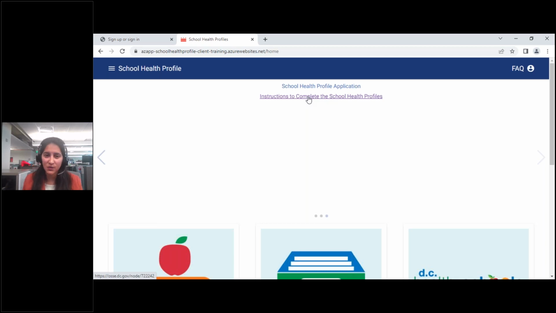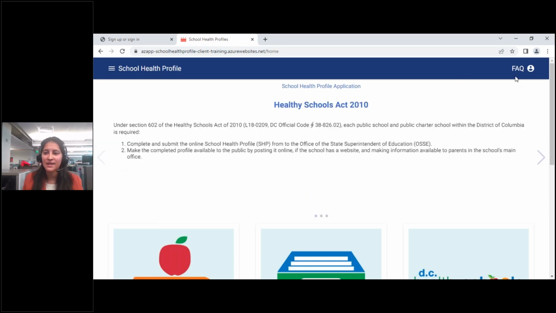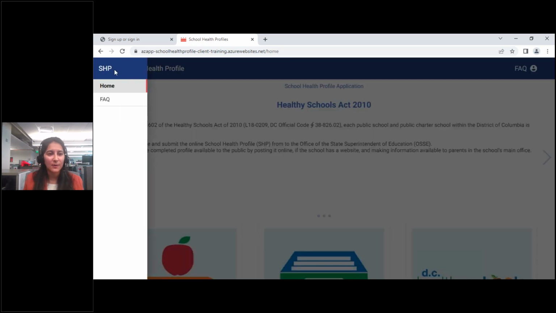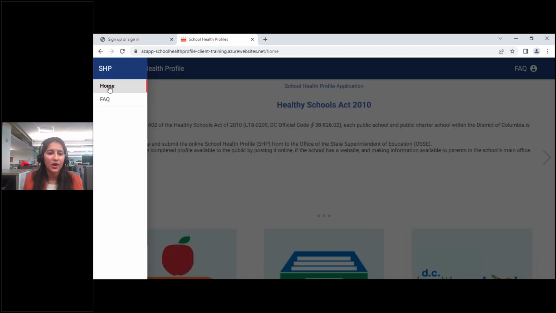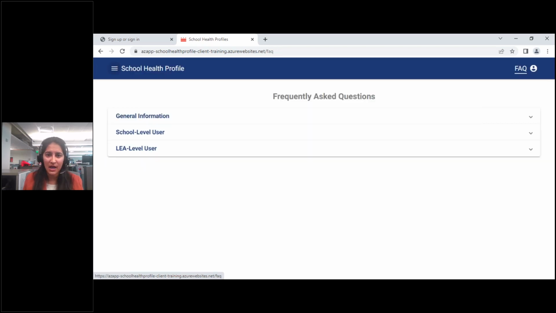This is another place where the webinar recording will be posted. It's also where we have an FAQs document. This FAQs document is linked up here as well as in this menu bar. This button with the 3 dashes opens a menu bar. We've been on this home page, and I'll jump to this FAQs tab so you can see what that looks like.